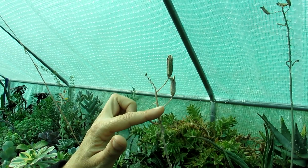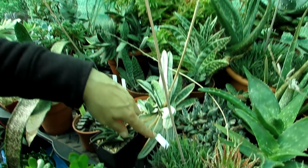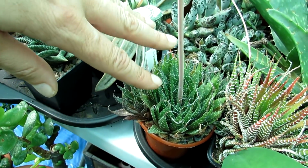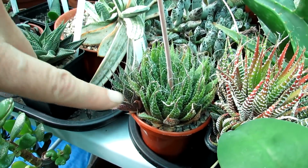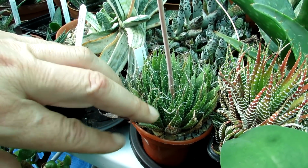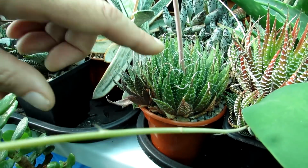This first one is my Aloe Aristata. Do you see Aloe Aristata there? And this is a very common outdoor aloe. We overwinter this in the polytunnel, but it's an outdoor one as well. You often see it growing in rockeries. And it's a very pretty little aloe, very, very hardy. It can take well below minus temperatures. And it also can take a lot of damp as well, which is good here in Ireland.